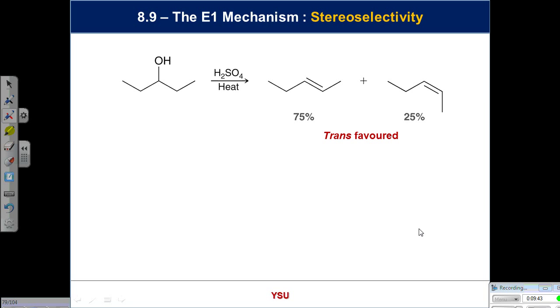So again, remember, this is a reversible process, so it will always give you more of the more stable stuff. Trans is favored here, why? It's more stable because the bigger groups are pointing away from each other. Simple enough. So that gives us more of this and less of this on the right, and we have now some ideas of how Zaitsev and the stereoselectivity ideas come into play as they did in a similar way in E2.